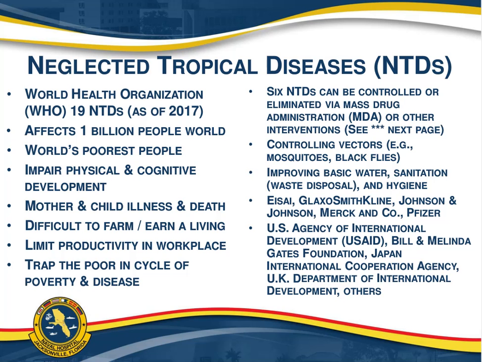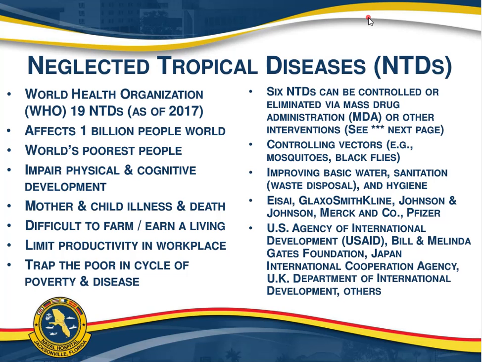The World Health Organization is trying to eradicate as many of these as possible right now. And about 1 billion people are affected with these neglected tropical diseases. And the way the World Health Organization and other countries are working to eliminate these neglected tropical diseases is mass drug administration. They're going to take an entire village and give them ivermectin, or whatever drug that's appropriate for whatever disease we're talking about. So basics, improving basic water, sanitation, waste disposal, hygiene.